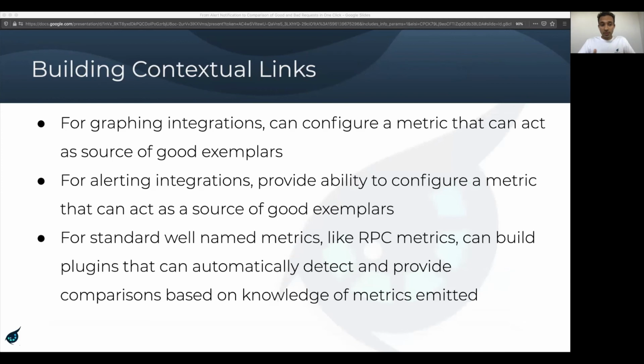Another thing which is possible is, for standard well-named metrics, like RPC metrics, we can build plugins that can automatically detect and provide comparisons based on knowledge of the types of metrics emitted. That is what we did for our demo, where we augmented Jaeger's RPC metrics to have the trace ID information on it. So given a failure or a 5xx metric, we know what the success metric looks like.